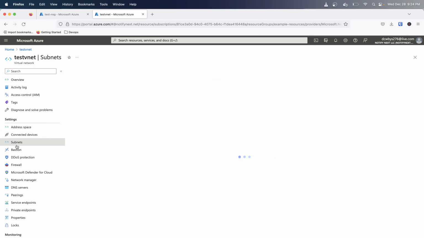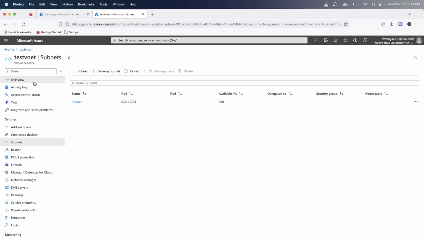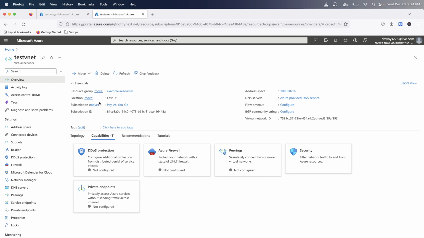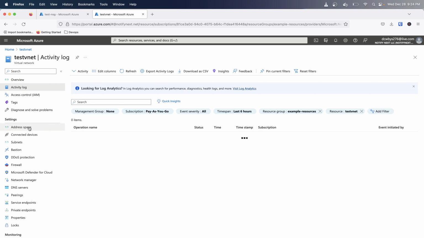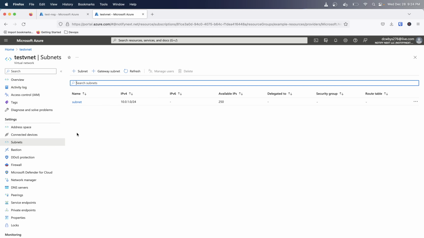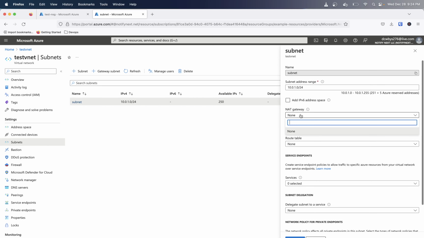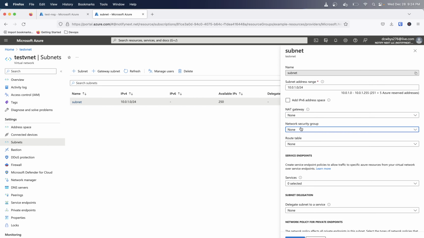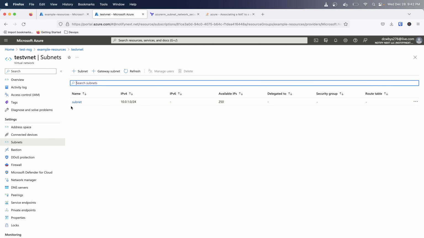Let's make sure we're in the right region. East US, it's fine. Let's go back to my subnets here. It's still not showing it. Okay, so it took a little time for it to come up. Sometimes that happens in the portal. You might have some delays in when certain screens show changes that were made. I had deployed this environment using Terraform, so maybe it could have been a little bit with that, and then the network security group I deployed manually.